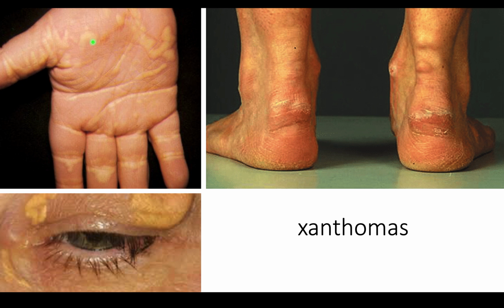If you took a section of that, you would just see a bunch of foam cells, so those macrophages filled with fat underneath the skin. And then here, this is an example of a xanthoma within the Achilles tendon. You don't see that bright yellow appearance because it is deeper. It's inside the tendon, versus over here, this is just deep to the skin. So a xanthoma is another way that these cholesterols can accumulate inside cells.